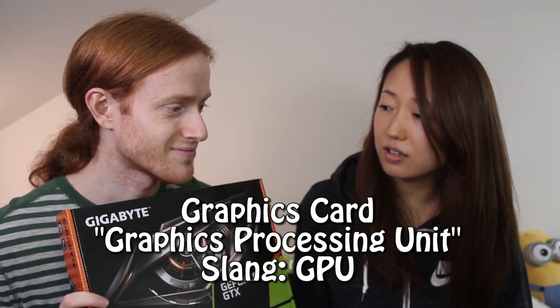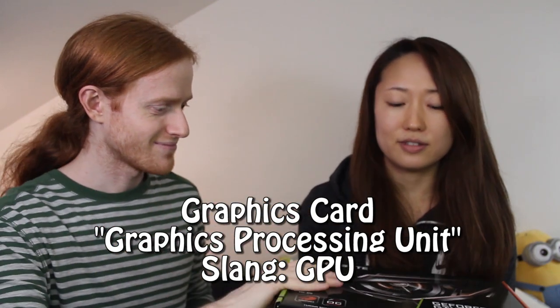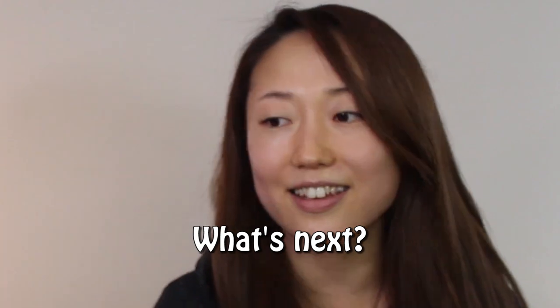Oh, okay. MOBO, GPU. Okay, I got GPU. Next, what is this? Dun dun, what is this?